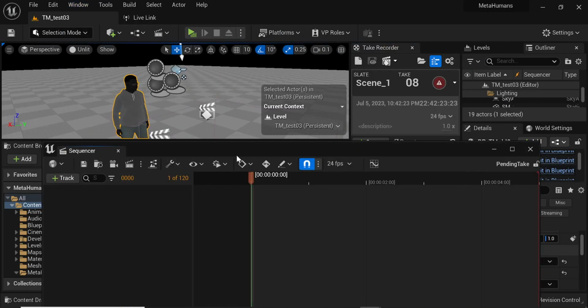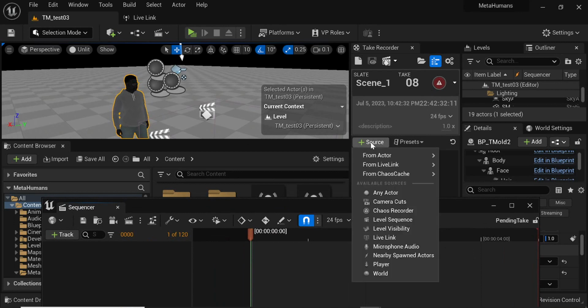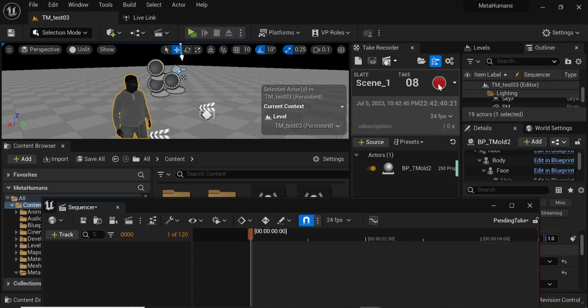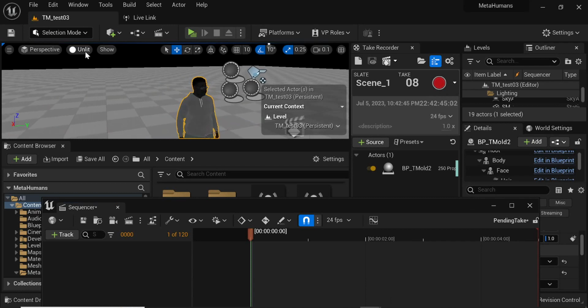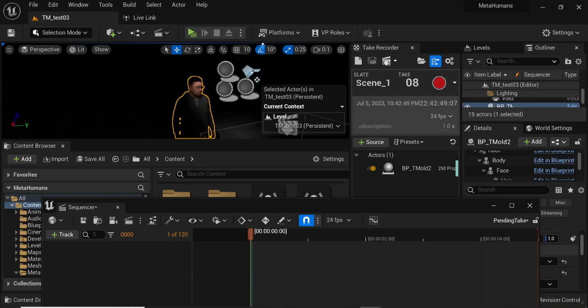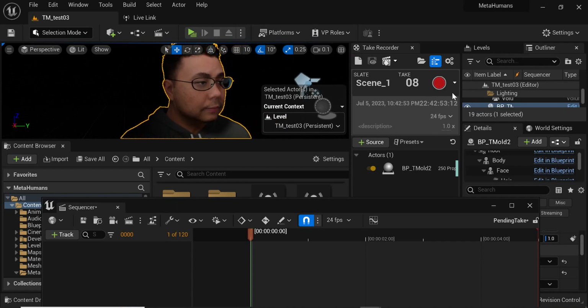Again, if you're not familiar with what a take is, just Google. There will be tutorials you can learn from. So here you can create a target of your take. All right. In this case, this will be my BP, and you can just click the red button. If you just capture your face when you have an iPhone connected to it, you can talk. You can do facial animation. This face will do it. Then you capture that.